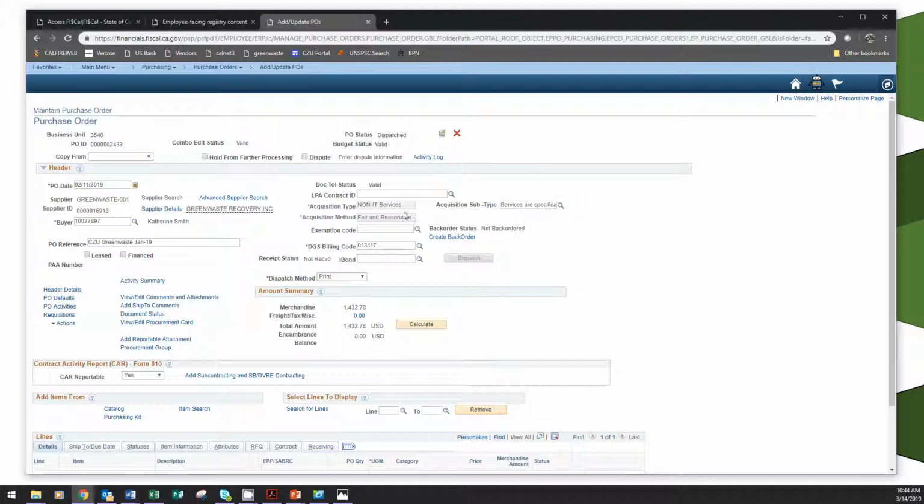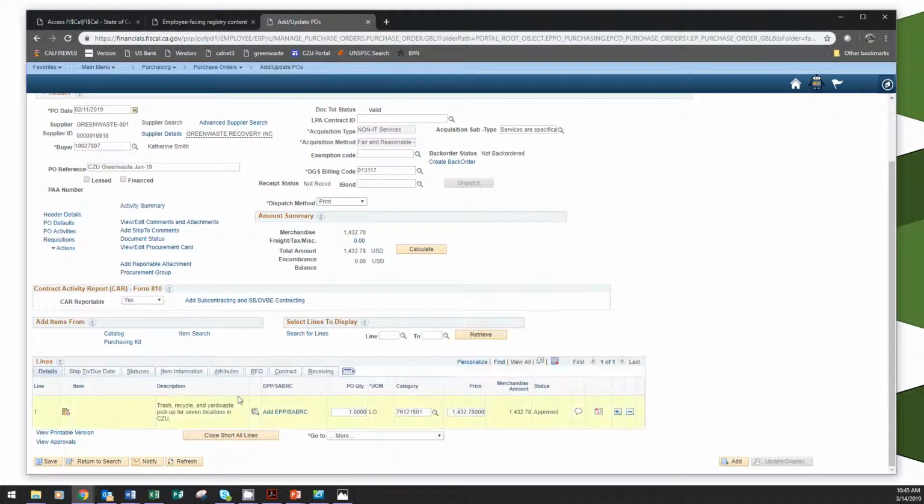You'll note that some things you can't change, such as the supplier, acquisition type, and acquisition method. So if there's a problem with those things, you cannot fix them in this process. In that case, you must cancel the purchase order, which is done using the little red X, and then you'll need to make a new purchase order with the correct data. But if it's not those things, and you're going ahead with changing the purchase order, you click the blue triangle and make your changes. When you're done making whatever changes you need to make, click Save.